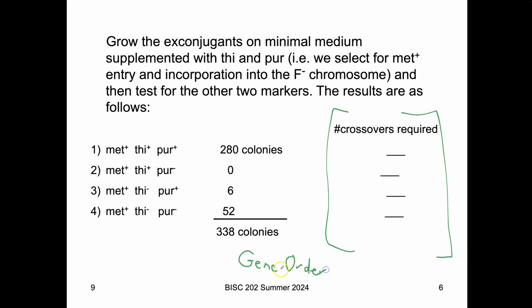I'm just thinking about things to cover. We may do 3 prep videos. Anyway, so this is your assignment if you should care to accept it. The number of crossovers required, and then given that, what the gene order is. Is this the correct order or not? And we'll pick it up in the next video.